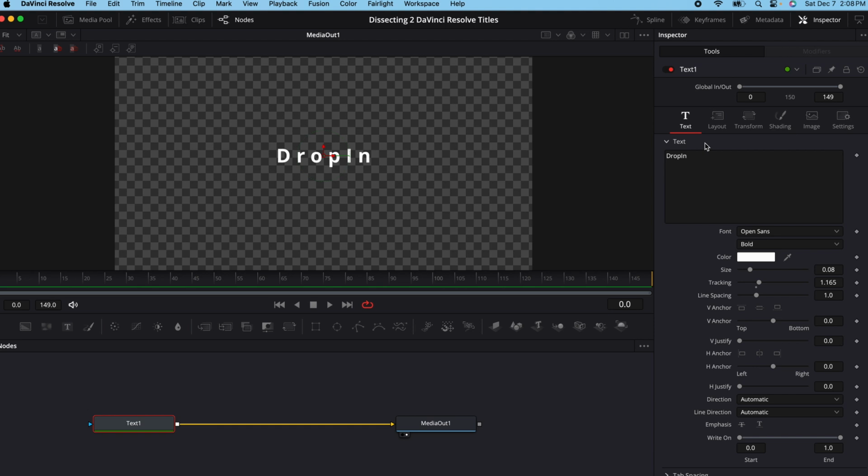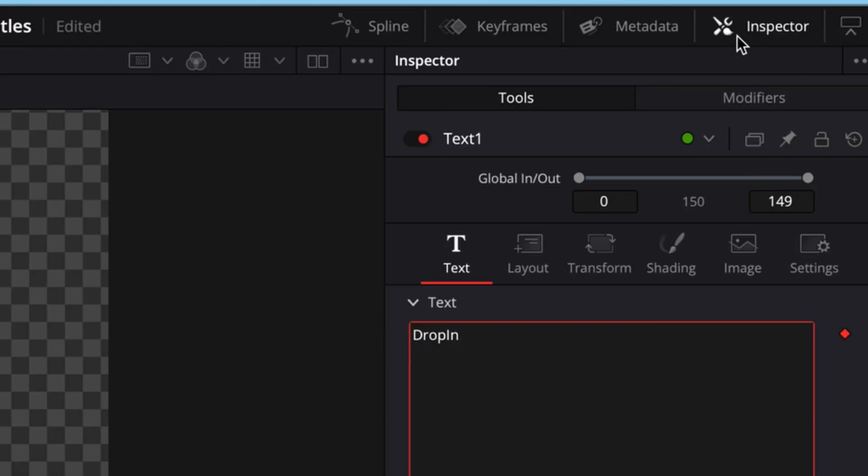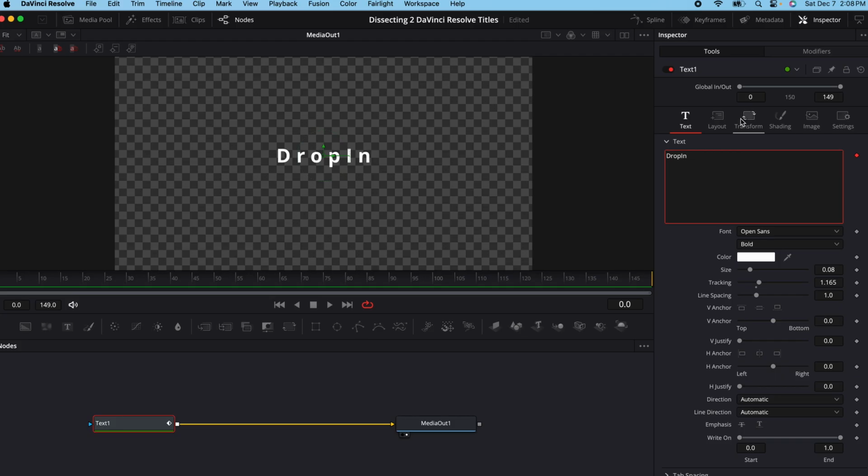But so the rest of the animation for this text dropping in like it does is done using the follower, which is not automatically enabled. To enable it, you need to right click in this text box and then click on follower. Oh, and if I didn't mention already, make sure you have the inspector open to copy what I'm doing, to follow along. You need to have that open to do all this stuff. If you're a newbie out there, open that.